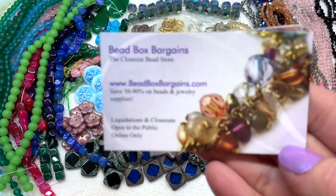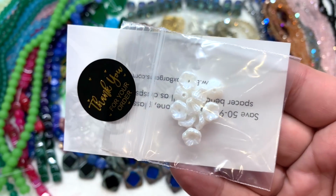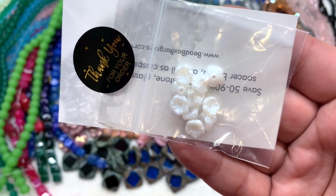Last but not least, they always send a business card with a little free bonus on the back, and it looks like I got some of these lustery white Czech glass bellflowers this time. Really sweet touch that they do that.